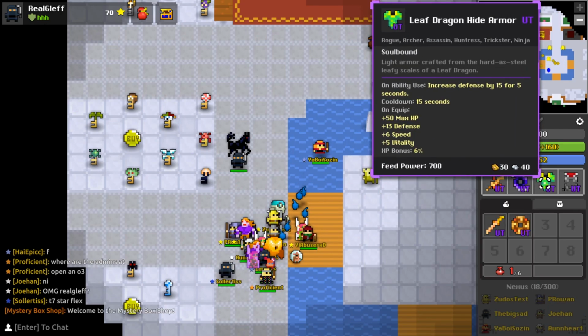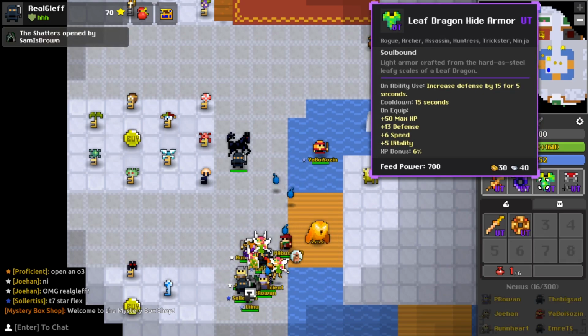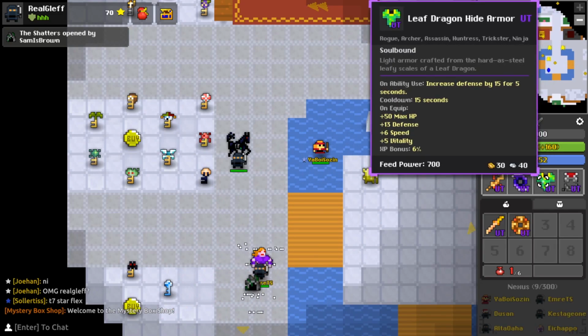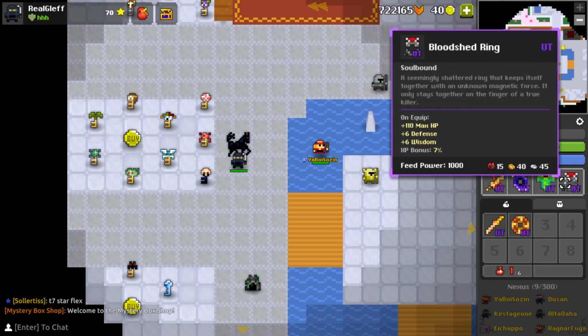The Leaf Dragon Hide Armor also got changed. It increases defense by 15 for 5 seconds, cooldown 15 seconds. So that's a really nice change. On use I have 64 defense. So it is better now than it was before and makes some use of it. And it also has 6 speed and looks kind of cool.